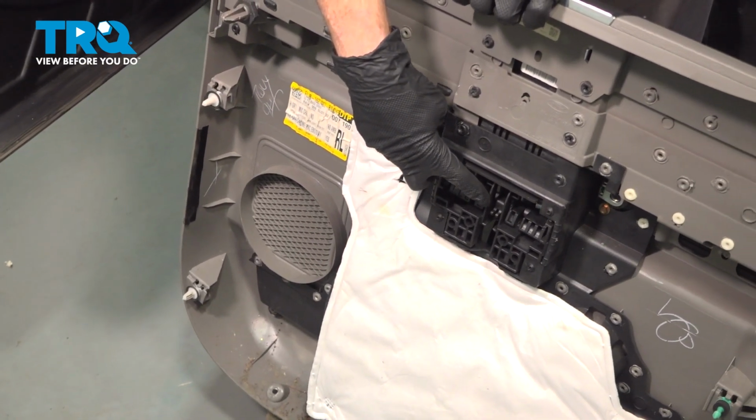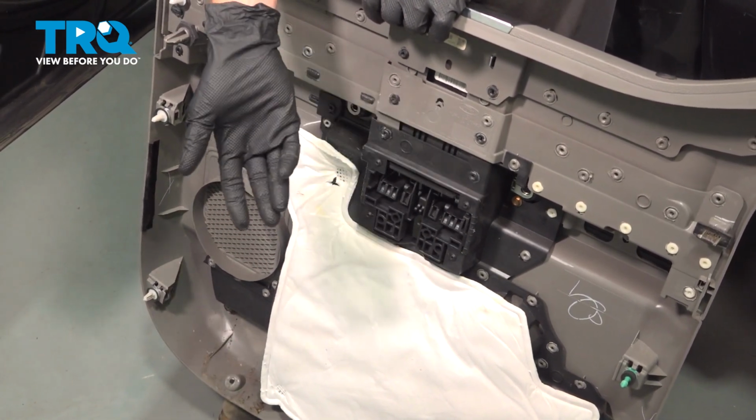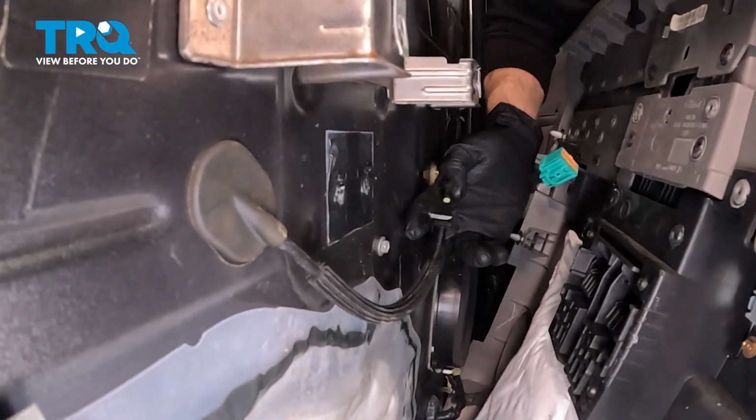You also have the area in the center where your inner door handle is. This is where the cable will sit. And then as we're getting this into position, we'll also have to pay attention to the door lock knob. Let's start bringing this into position. We'll start with that cable on the inside door handle.